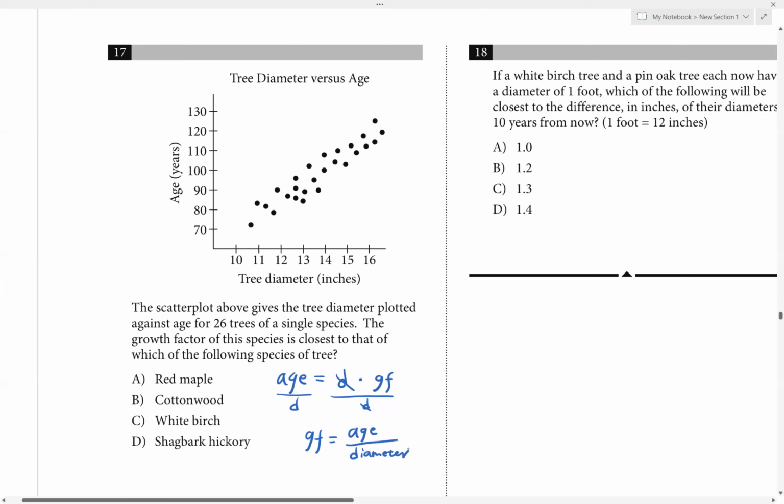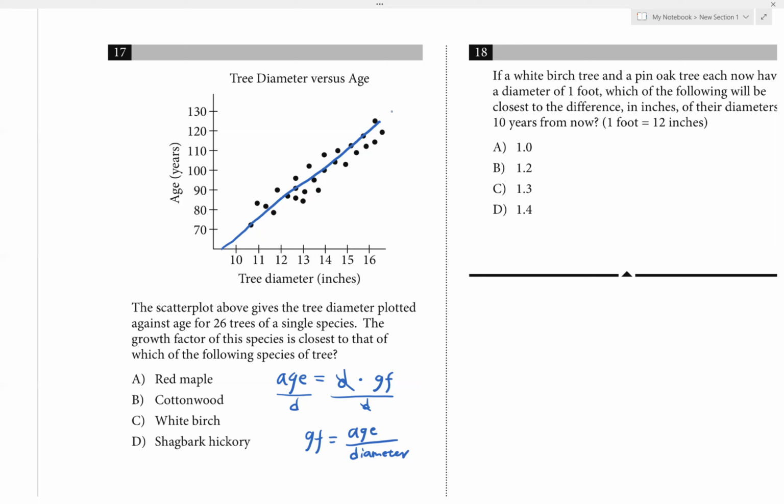So if we go to the scatter plot, we can draw out the line of best fit for the scatter plot if we try to fit a line right through the middle of all the data, right? You can see that we can pretty much pick any point on the line. That should be a good point to use in order for us to calculate.